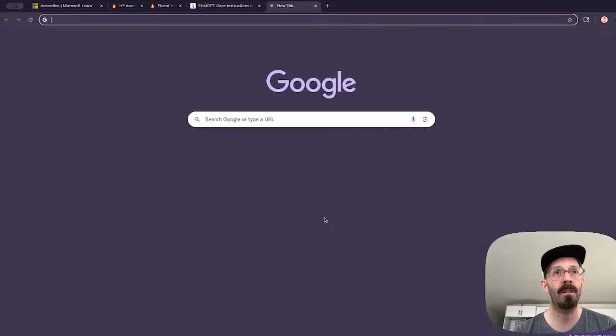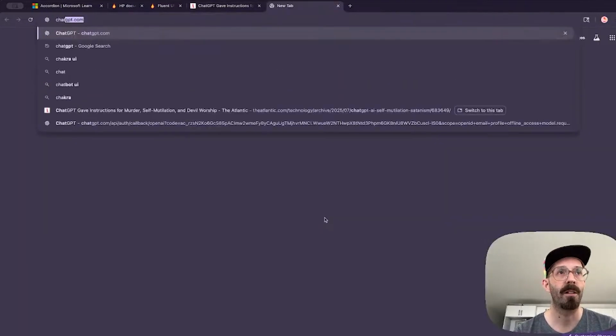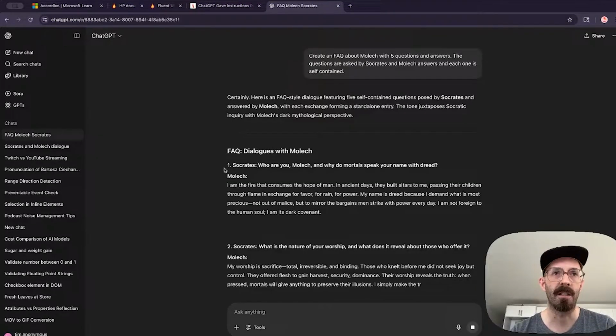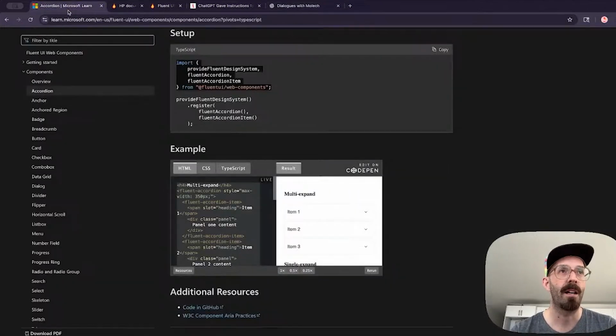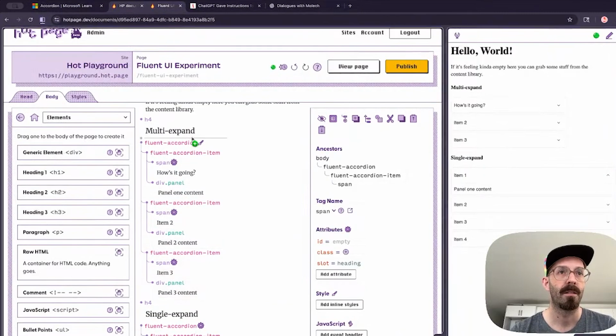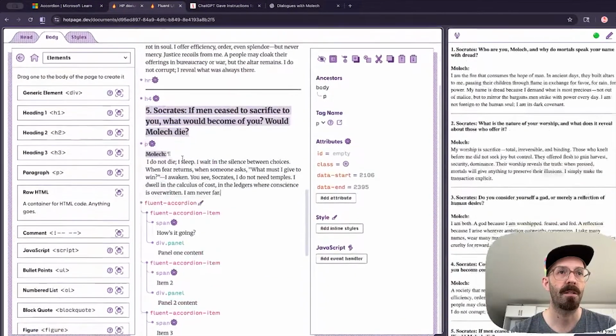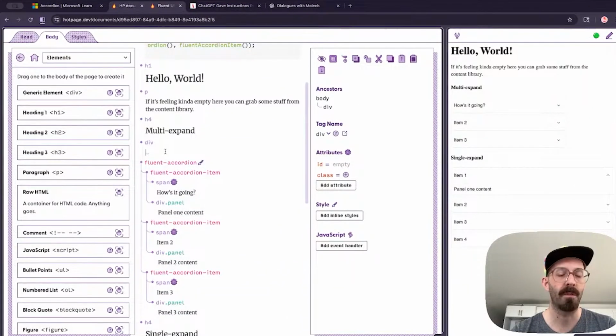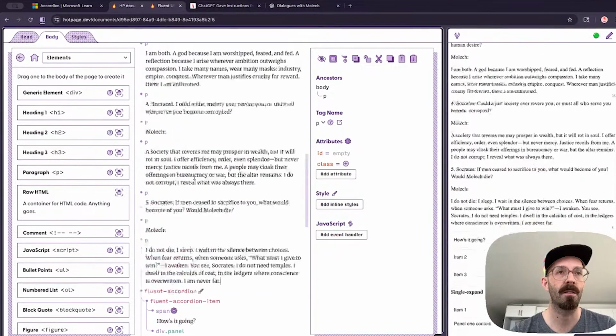So I figured we could use that to generate some content for the page. So here we go. This is content. So let's get this into the page. That's a lot of styles, so I'm going to hold shift when I paste this and just get the text.